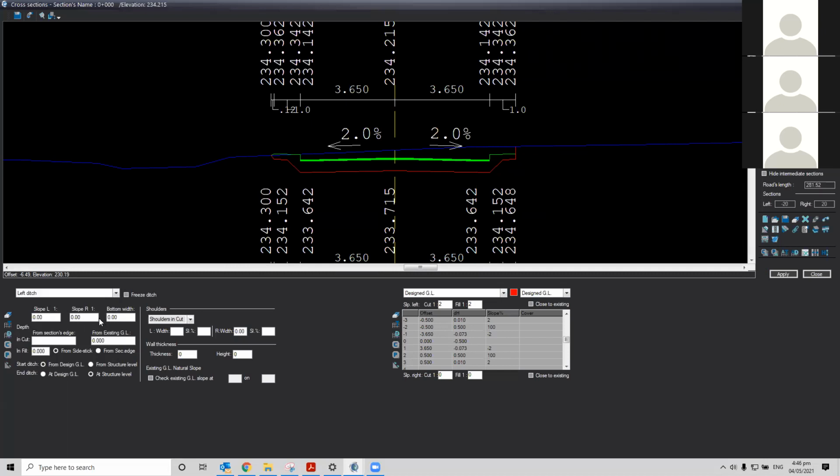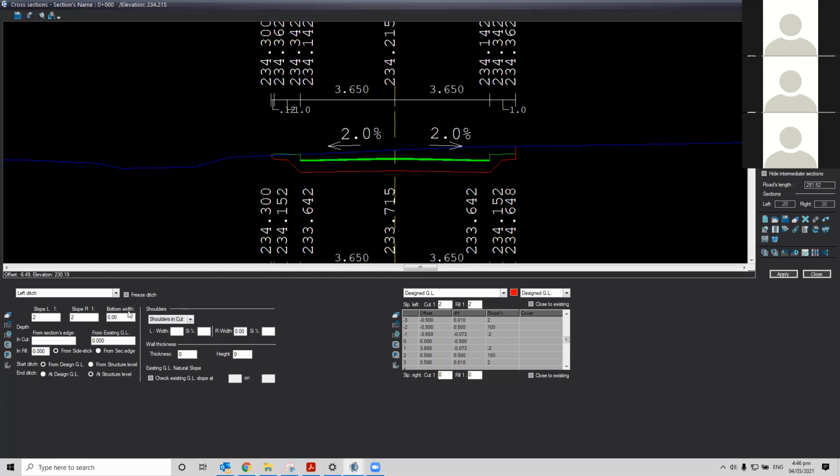First of all, what is the left slope of the ditch? I have no idea. 1 to 2. We said that we are working with 1 to 2. You know, we are working according to the specification that the type of the Air Force gave us, you know, the type of the soil. So 1 to 2 and 1 to 2 to the right.